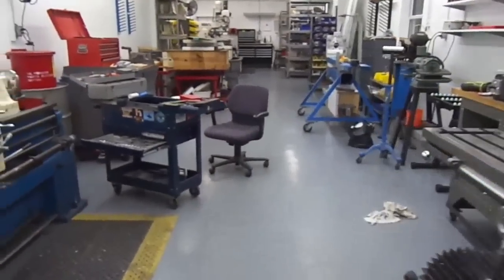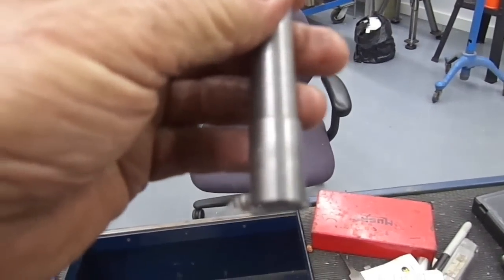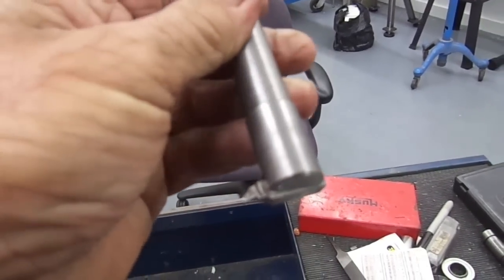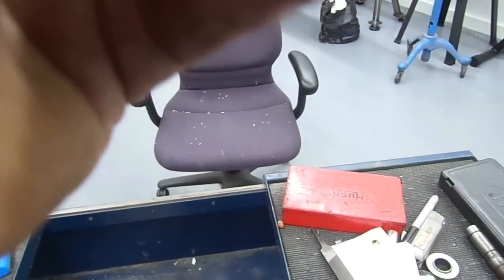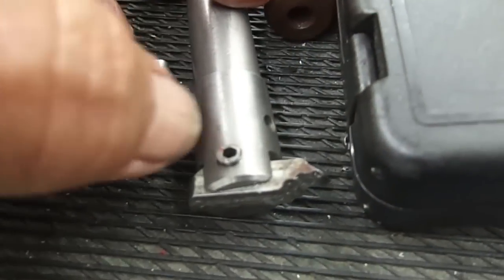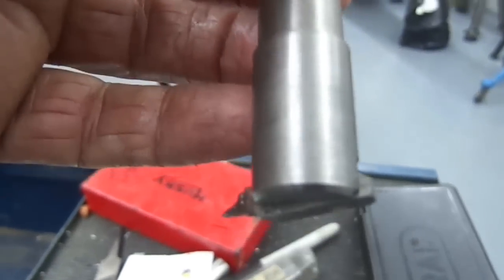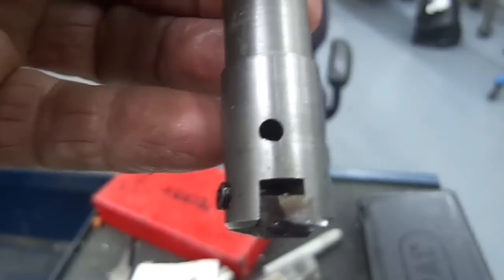But I'll show you what I did the other one with, and it was a pain in the butt, but I did it. This thing was hard to set. For some reason, this time I couldn't do it. I don't know if the chip is broke off. I can't see it that well. But every time I start to use it and start pushing down, this end here would rear up. And I tightened the hell out of the screw, it didn't make any difference. I know you don't turn it this way, you got to turn this backwards. That's the way I was turning it. So I gave up on it.